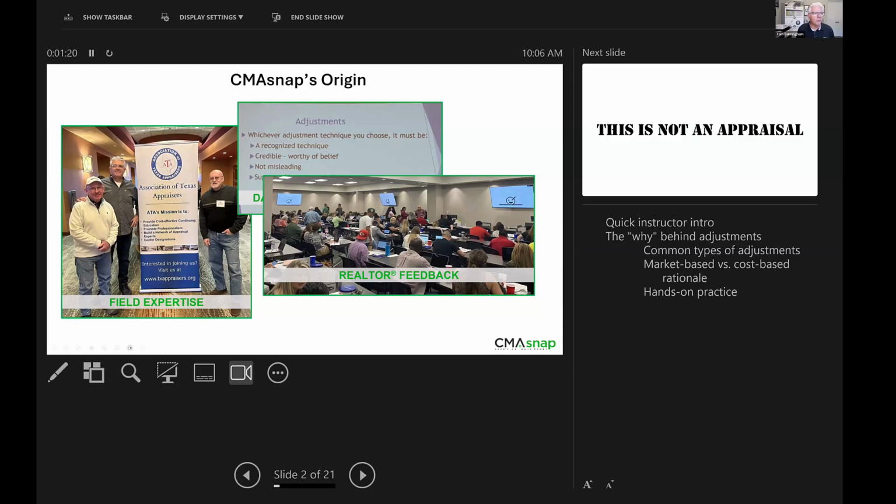The two guys here on the left are Dan and Steve. They're two appraisers on our advisory board. We have another one in Dallas and another one in Houston. We redo our adjustments every 6 months for sure, but if the market changes, we're small enough that we can pivot pretty quickly. The main thing about your adjustments is they have to be defensible. You have to have some sort of method behind them.